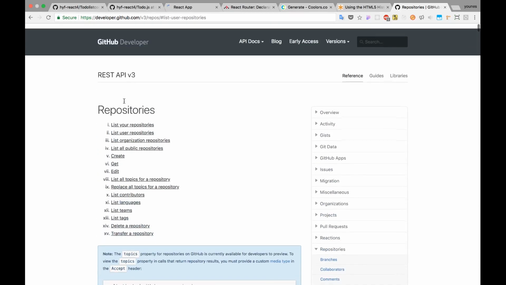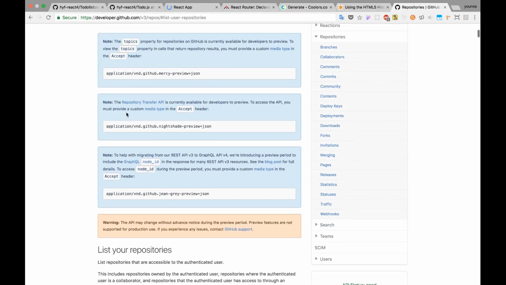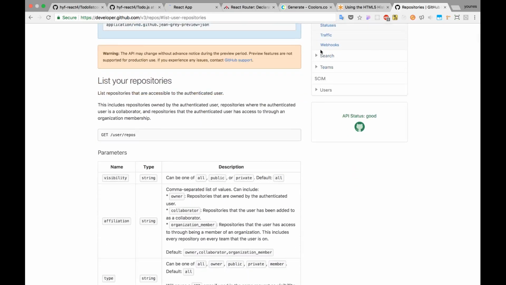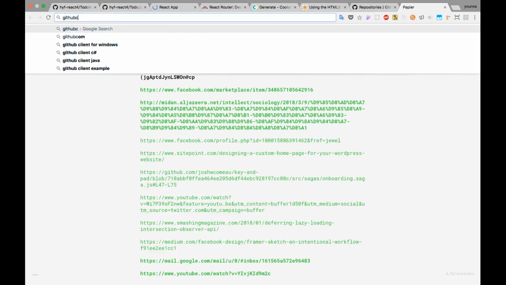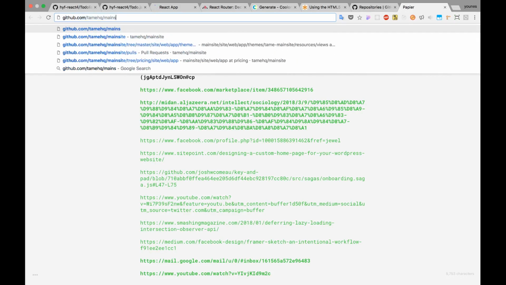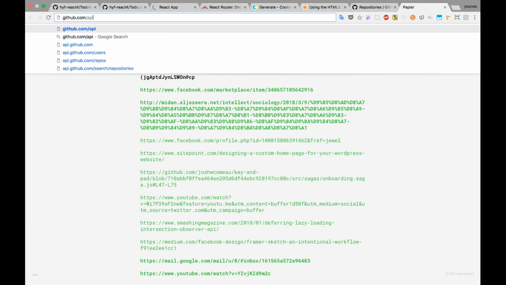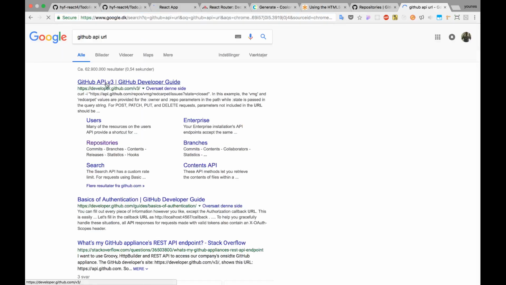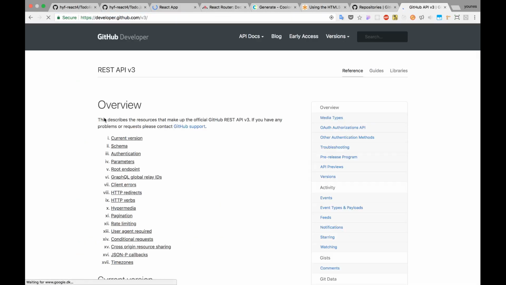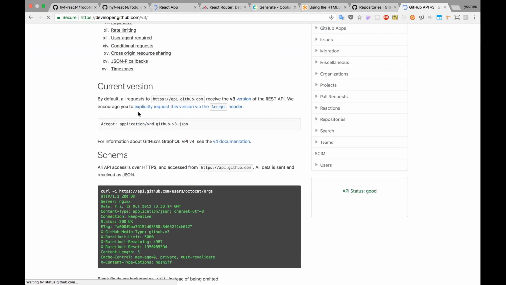What's the URL? GitHub slash API. Only the GitHub API. Yes, just the link.